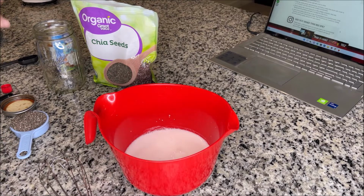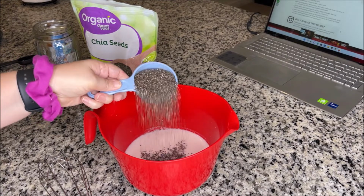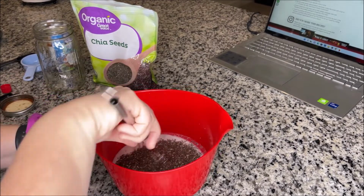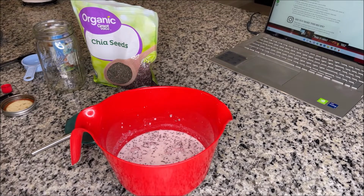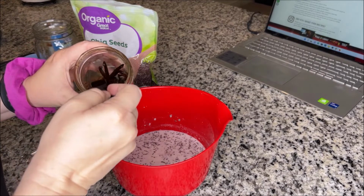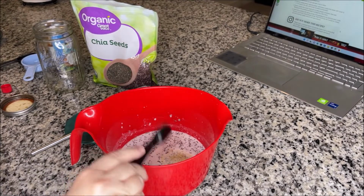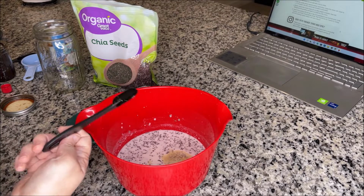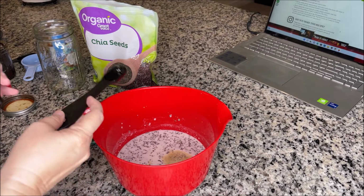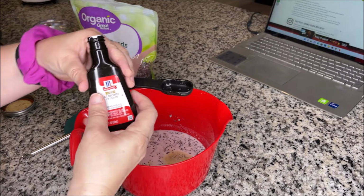But that was 1 can of coconut milk, 1/3 of a cup of chia seeds. And you stir that well. And then we're going to add a teaspoon of vanilla extract. We make homemade vanilla extract at our house. We've done a video sharing that, so if you'd like to see that, we'll put it in the eye in the sky. Then we're going to do 1/2 of a teaspoon of almond extract.